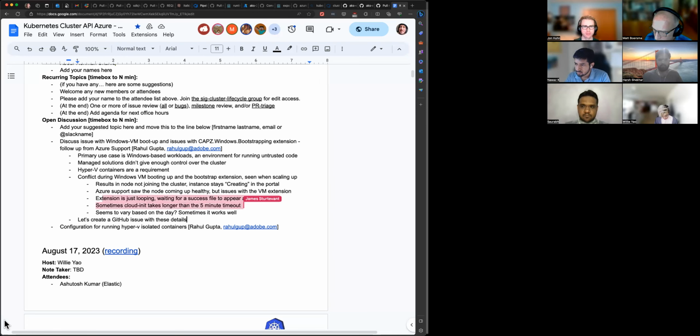Sure. So we were able to pick up logs from one of the machines, the cloud init logs and the VM agent log. So I think we'll share them in the GitHub ticket, and probably that will help. And I'll also share the logs from the machine which works fine. So we could see considerable differences between the two, and we could make out what could be the reason as to why the sequence was that.